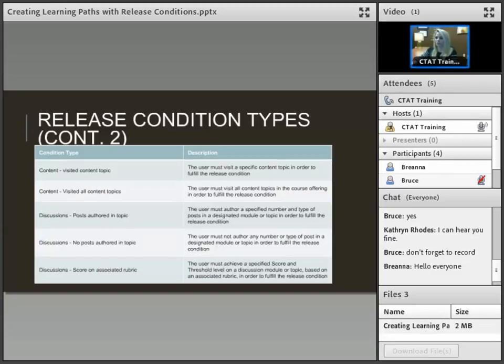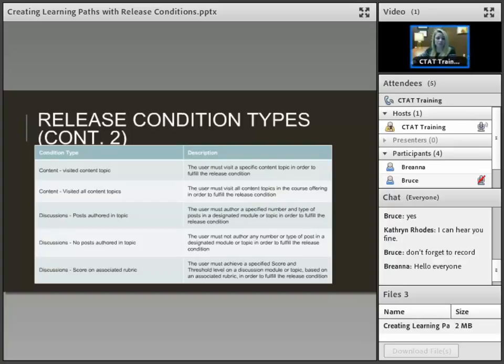The user must visit a specific content topic in order to fulfill the release condition, or they have to visit all of the topics. The discussion post, they have to author a discussion post before they're able to respond to others.